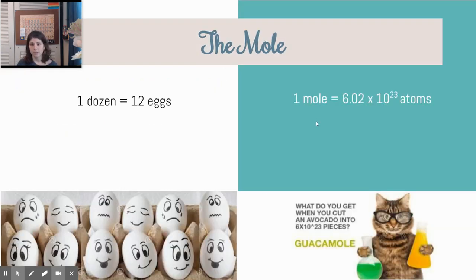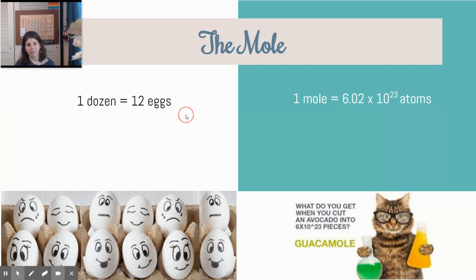Since moles are like dozens, we can treat them as equivalency statements. This is an equivalency statement. And so therefore we can write conversion factors. Conversion factors are used in charts. Now, we're not going to convert between individual atoms and moles, but I just want to reinforce the concept of conversion factors. So if this is an equivalency statement, we know a dozen is the same as 12. If I told you to go to the store and get 12 eggs and you came back with a dozen, I won't be mad because they're the exact same thing.